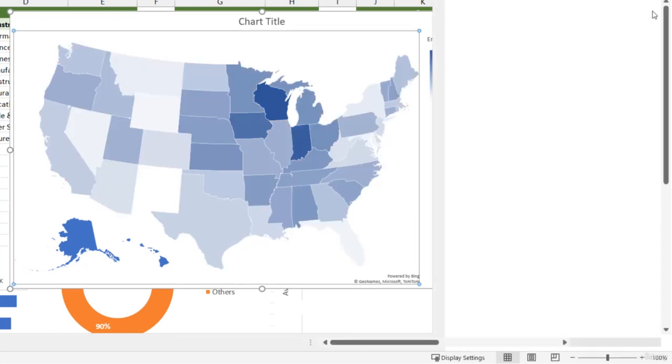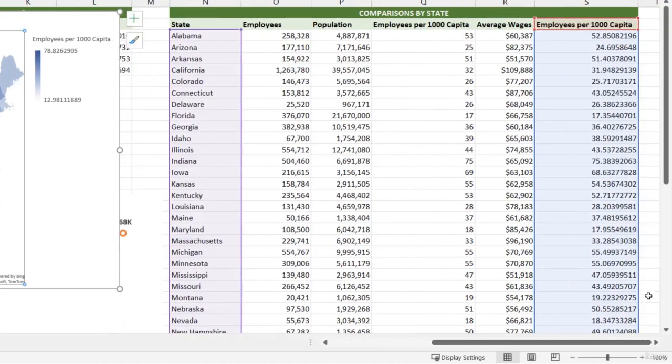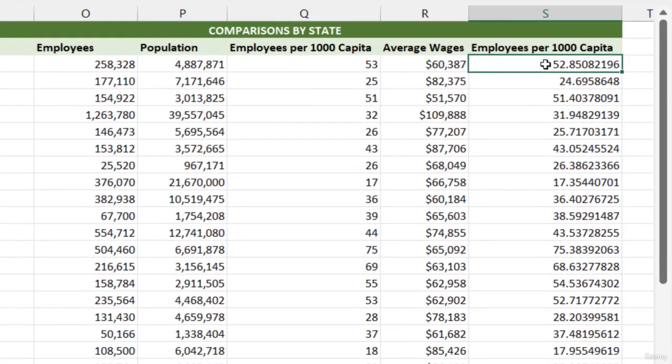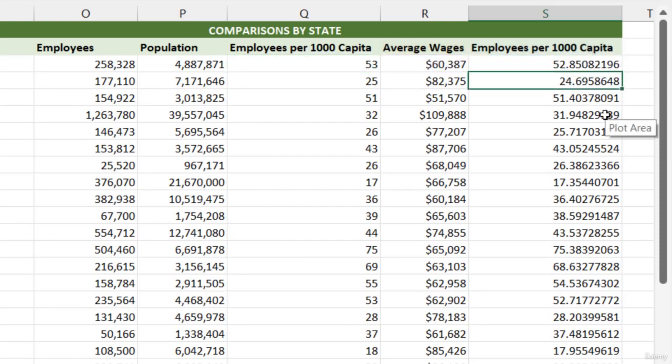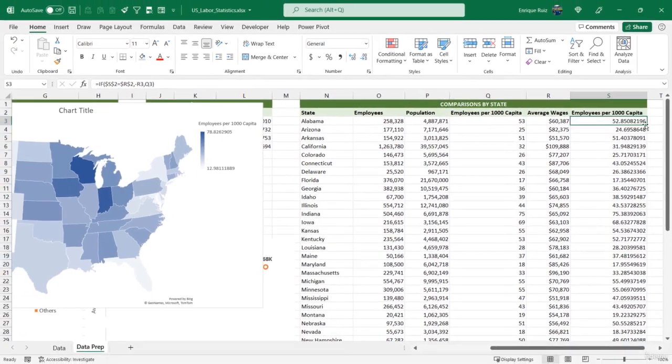So let's go back to our if formula, press F2 to edit, make one of these negative, annual wages in this case, press enter, apply the formula down, and you'll see that right now we are looking at employees per capita. So two things.